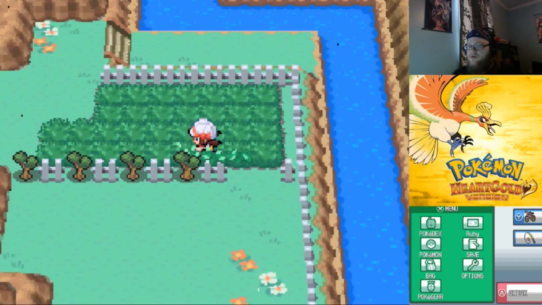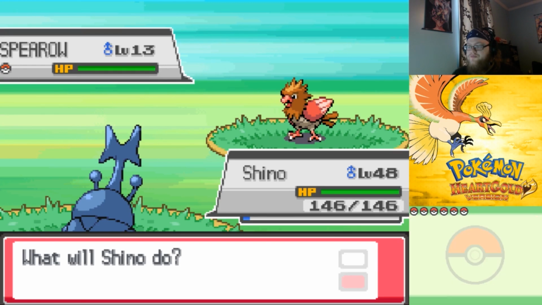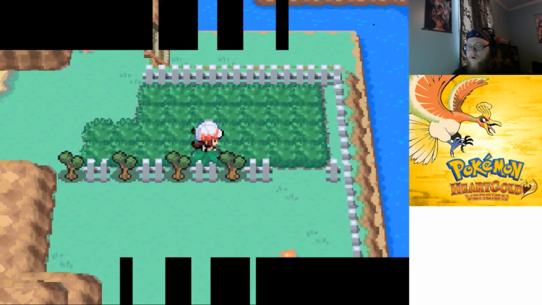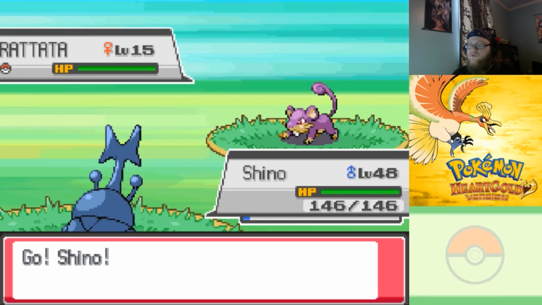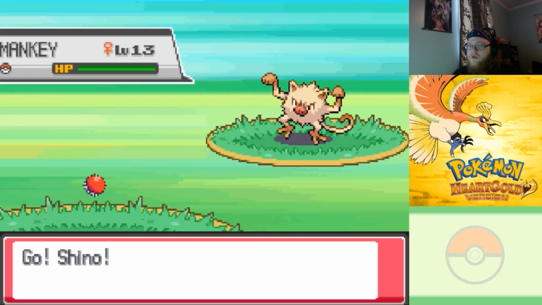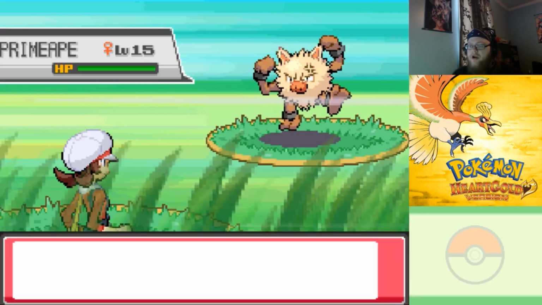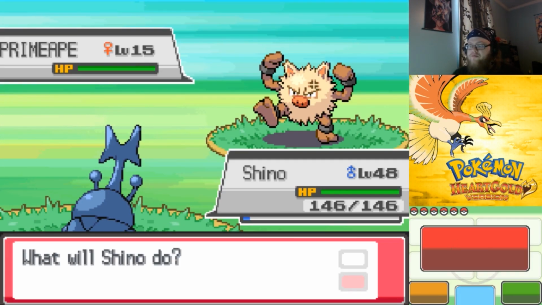Is this a different route? No, same route. So we have a Spearow. So we're gonna go back to Johto here in a minute. Since we came all this way over here, we are gonna go ahead and check out the power plant. A Primeape. We already have Mankey though.